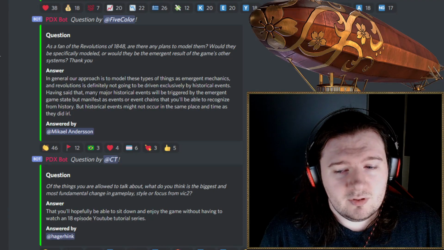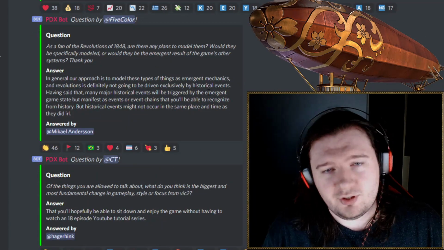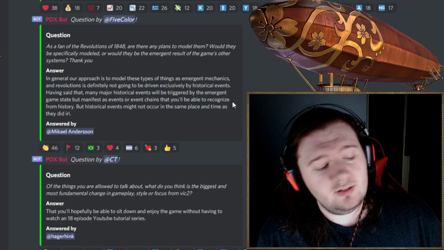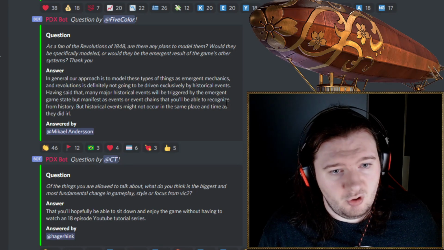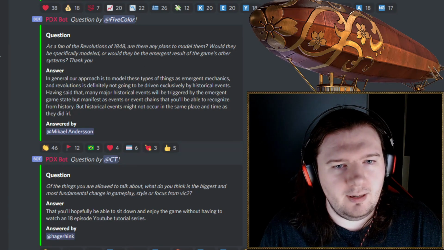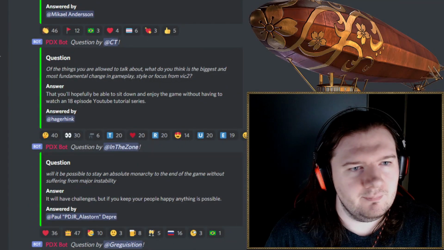The revolution of 1848, which I actually don't know what that refers to, could happen in a different country if the conditions for it are, you know, correct. So emergent gameplay is just better in all cases, most of the time.